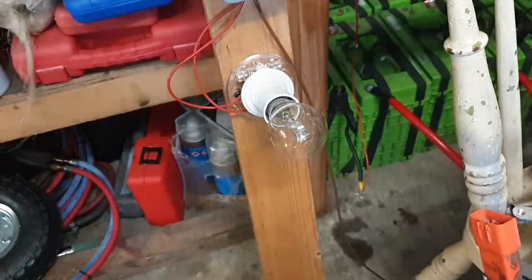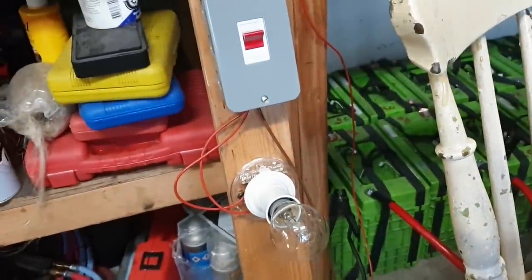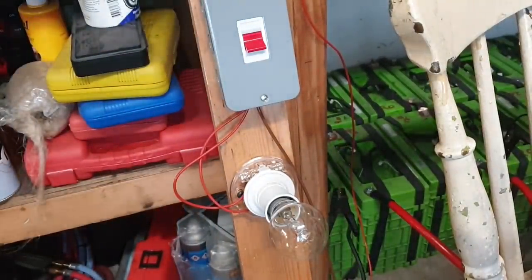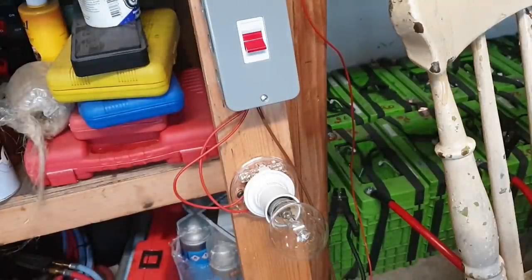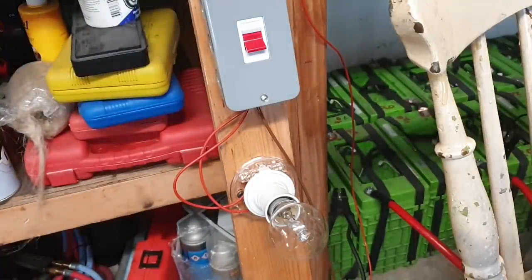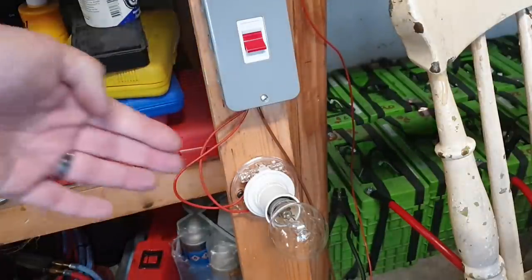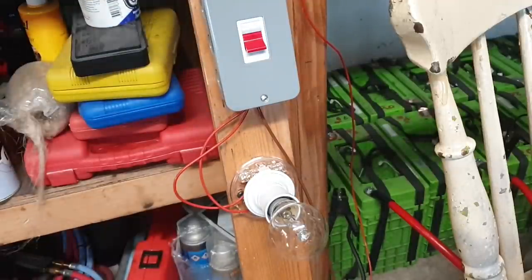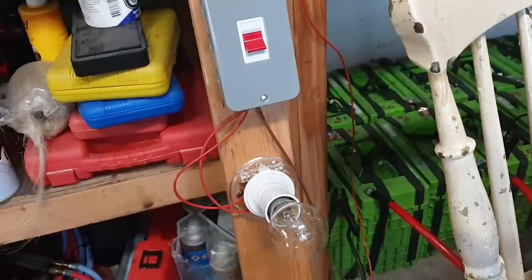I could at this point, if I wish to, choose to close this switch now, perfectly safely, because we have no current flow. And I can do the whole retuning thing again. And we can hear our motor spinning away merrily. We're not illuminating the bulb here because we have bypassed it with our switch, when we know that it's now safe to do this.